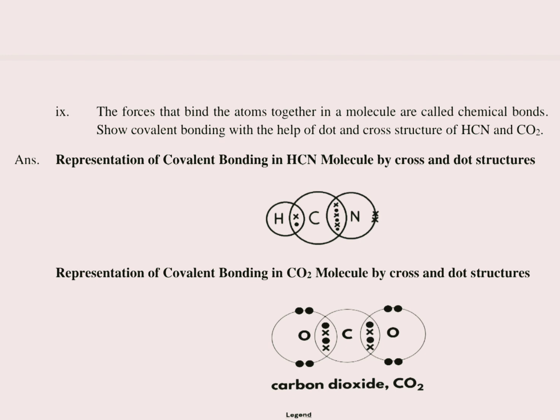One is cross, the other one is dot. Cross is for the hydrogen electron, and carbon's electron is shown in dot. And same on the other side, nitrogen electrons with cross and the other with dot. And you all know कि nitrogen के ऊपर एक lone pair होता है, so that will be placed. And same in the case of oxygen and carbon, oxygen के 2 lone pair होते हैं, so we will place that as well. And carbon जो है वो cross के साथ हमने show किया. अच्छा, अब आप carbon के dot के साथ और दोनों oxygen के cross के साथ भी show कर सकते हैं.